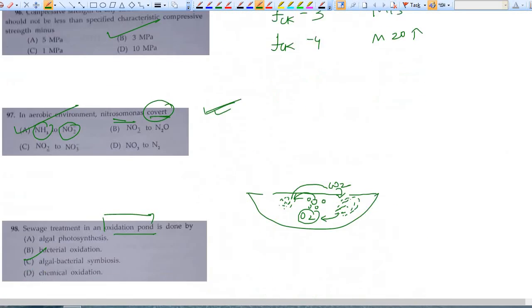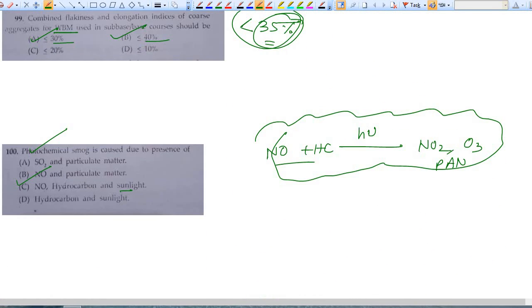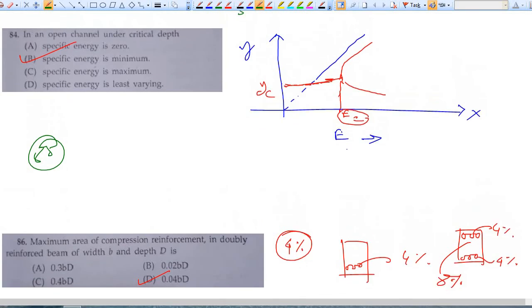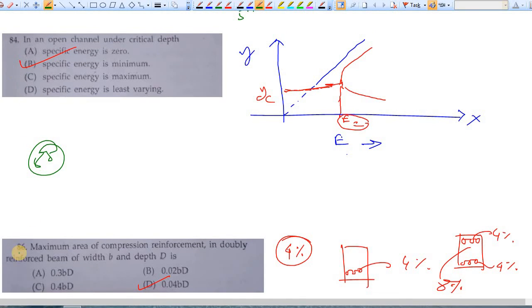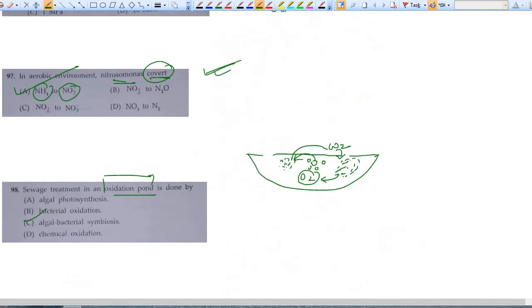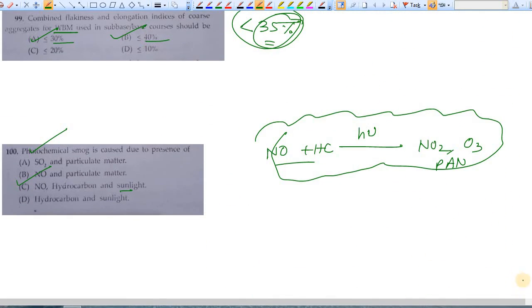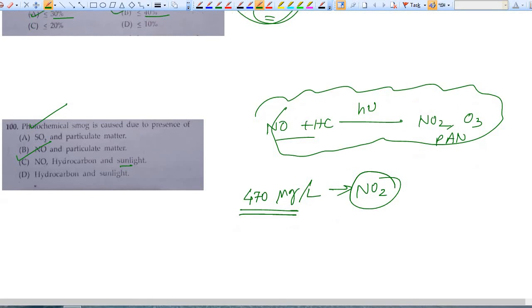Okay, and I think I have missed a question, or I forgot to copy it, and let me finish with that question. I think I missed the 85 number question. So in between 84 and 86 it should be there, but I forgot to copy it. Well, let me describe it. So the question is that in air there is 470 microgram per cubic meter nitrogen dioxide concentration. Okay, and you have to express this in terms of ppm.